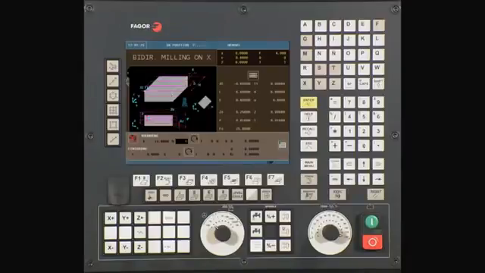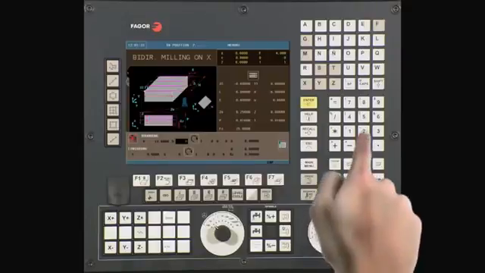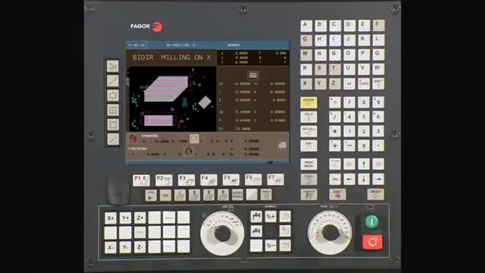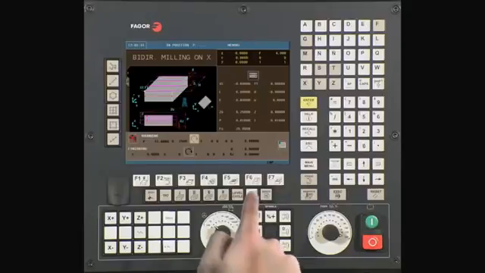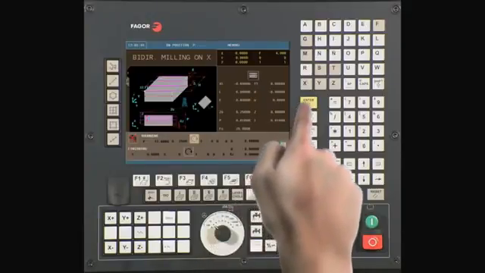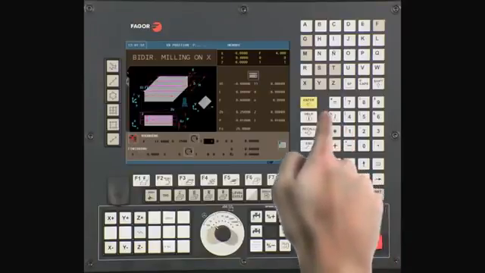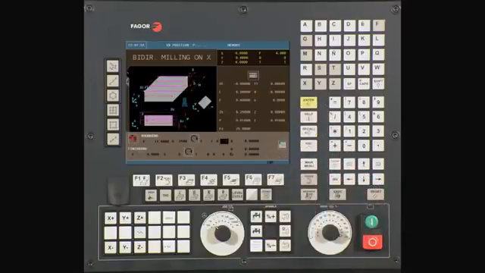S. This is your spindle speed. In this example, we are using a value of 2500 RPM. Type 2500, press Enter to continue. Using the half key, select if you want spindle turning clockwise or counterclockwise. For this example, we will select clockwise. Press Enter to continue. T. Enter your selected tool number for this operation. In this example, we are using tool 1. Type 1, press Enter to continue.